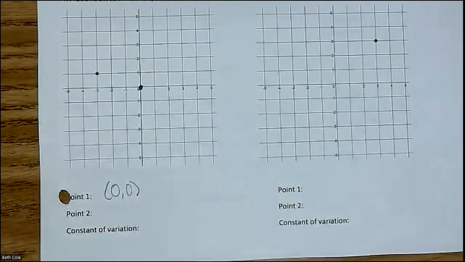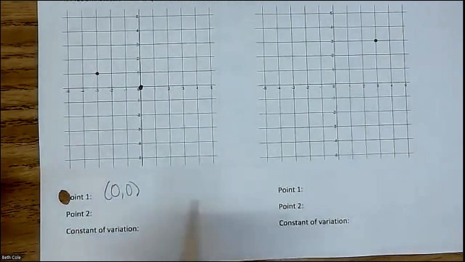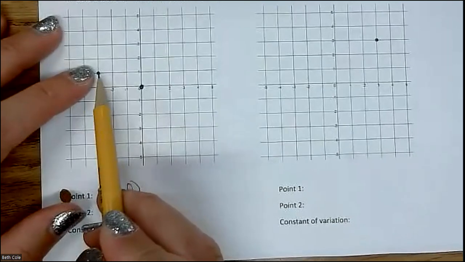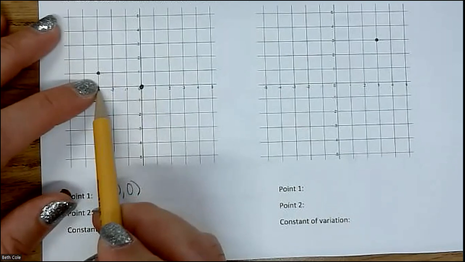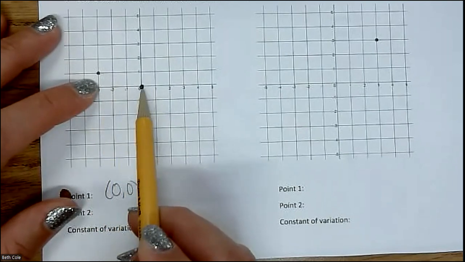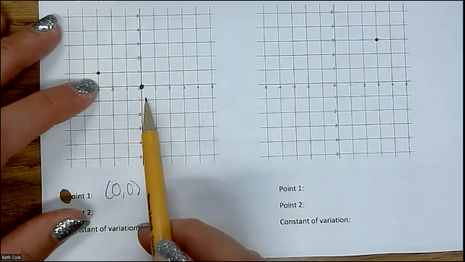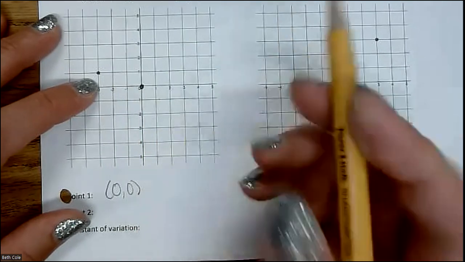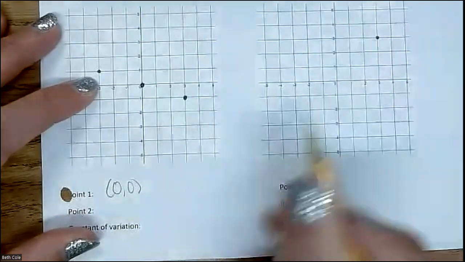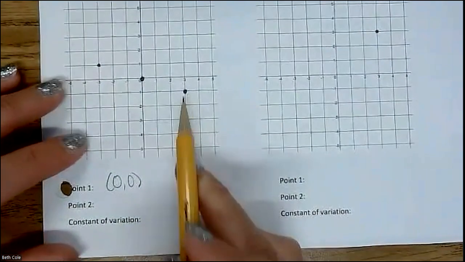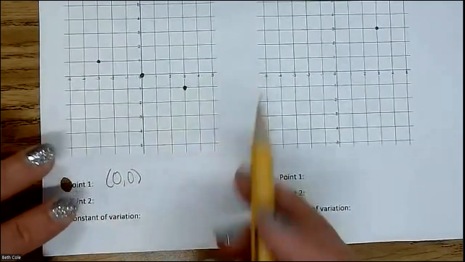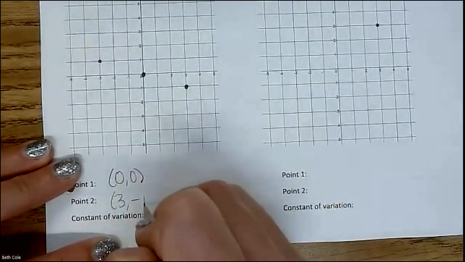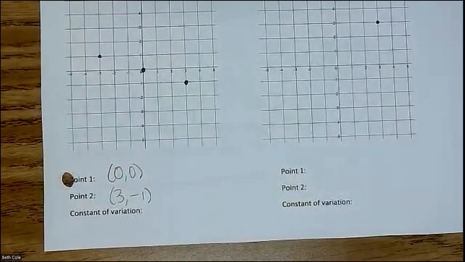Now you need to come up with another though, and you need to use the slope. So look, just watch me point to it. To get from here to here, we went down 1, right, good. So you need to go down 1, right 3 again. So this is where your third point would go. And when I go to write that one down, what is its coordinate? 3, -1.